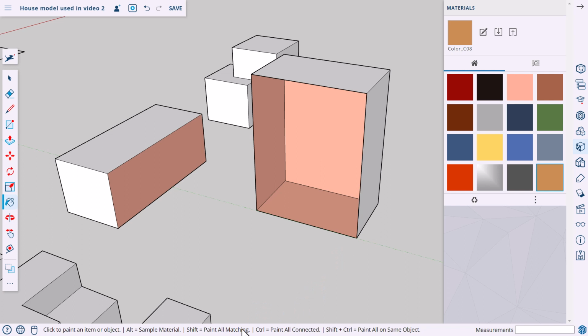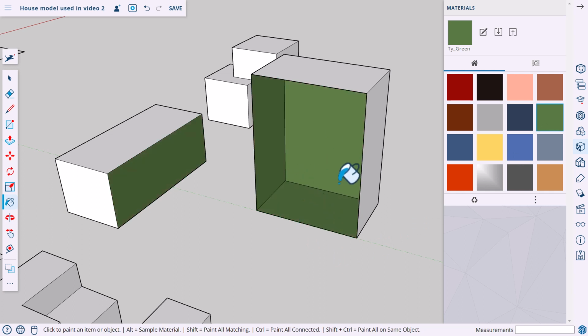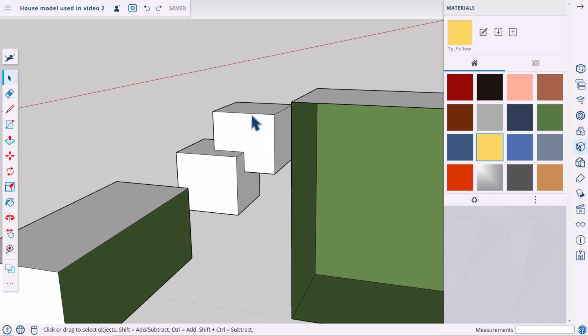Another fun one is if you hold down Shift, and I'm going to go and pick that green color again. If I hold down Shift, you'll see three little dots show up on your cursor. Now it will paint any material that has been painted that original color. It will repaint it the new color. And this can be really handy if you have, say, a complex project, I don't know, wood trim around the outside of a building, and you had it all blue and you want it green. You can quickly paint it all that new color. Groups pose a different sort of problem. When you paint a group, it tends to paint the entire object.